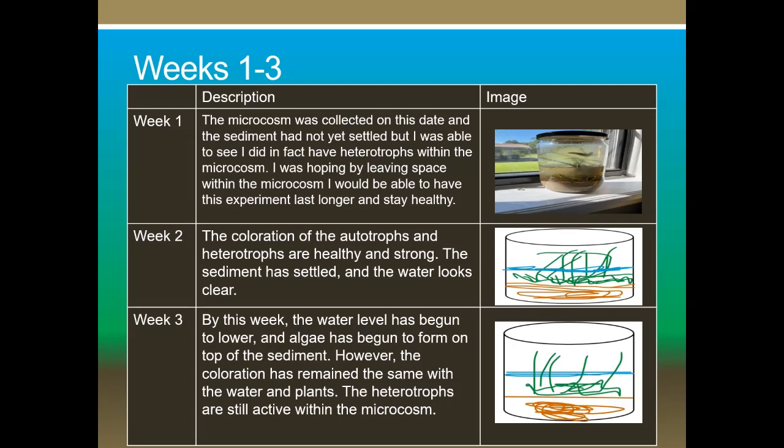All right. So week 2, the coloration of the autotrophs and heterotrophs is healthy and strong, and the sediment has settled and the water looks clear. So at this point with week 2, nothing had truly changed aside from the water having cleared up a little bit. The sediment had settled, and obviously everything was looking fairly good. I couldn't really complain at all.